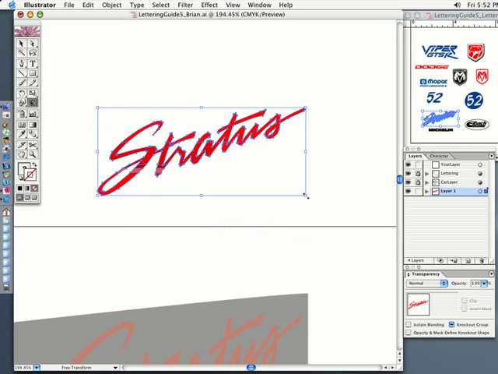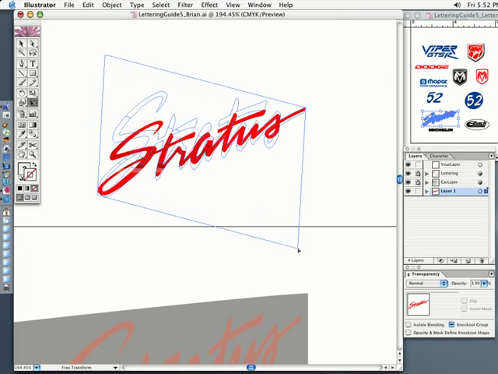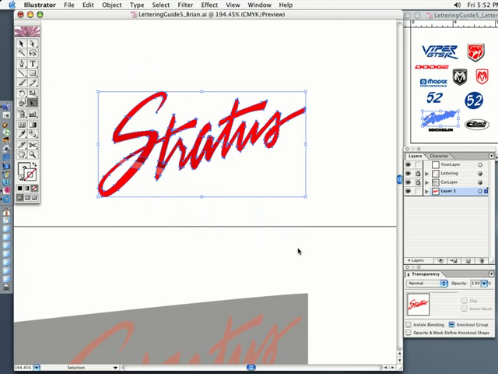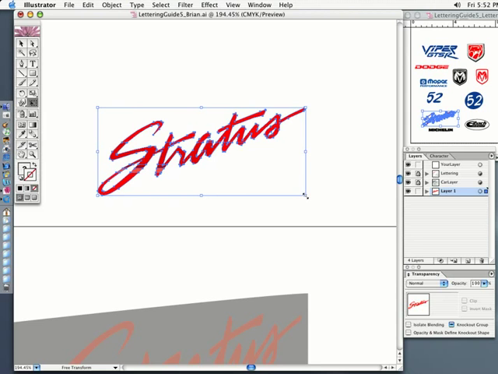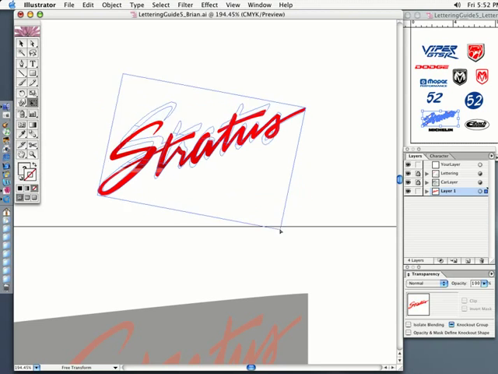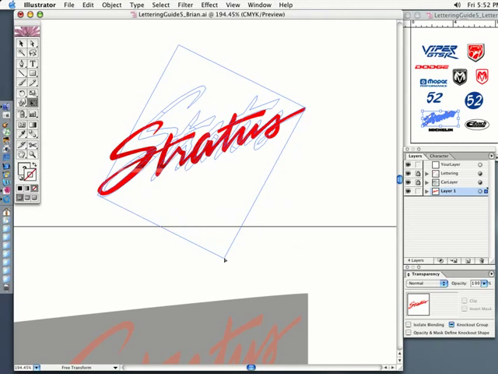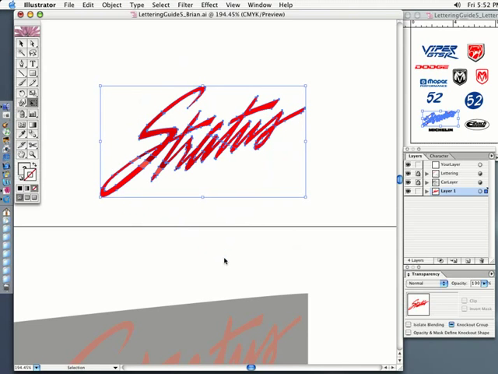When you click on with the mouse first and then you hold the keys down, that's the same orientation you let go on. So you would let go of the mouse first, as you see I've done, and then the keys second. So let me show you that again. You click on it, you hold the mouse down, you go like this and distort it any way you want to. You let go of the mouse first and then the keys second. And that's exactly how you go ahead and distort something.